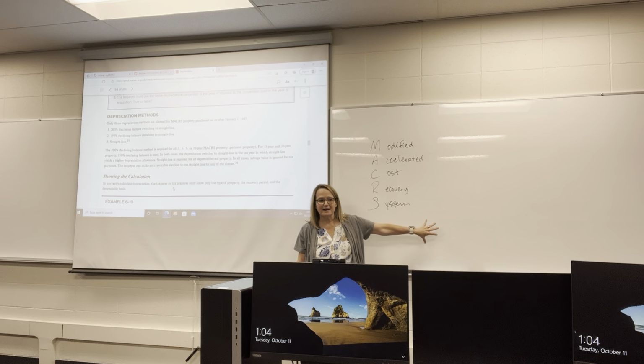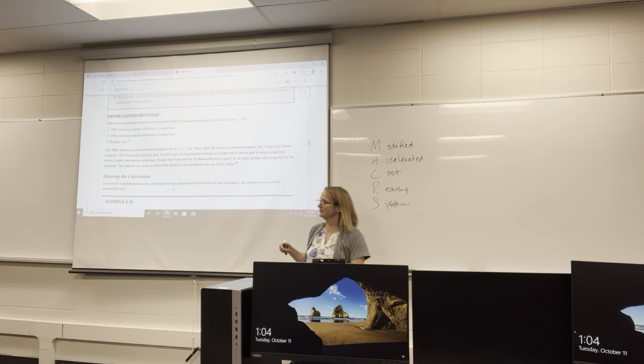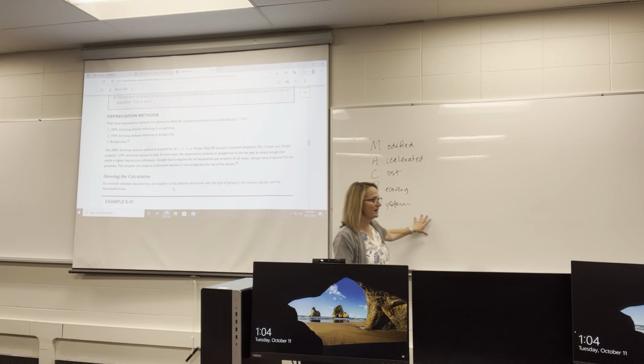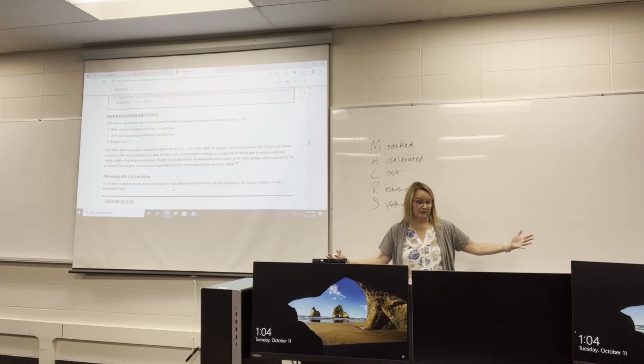The IRS sees depreciation as cost recovery. You spent the money and now you're recovering through deductions the cost of that property, of that asset. So when you see MACRS property, this is what they're talking about. There is another type of depreciation system that's not used anymore. I think it was called ACRS, the Accelerated Cost Recovery System. Now they've modified it somehow. But when they talk about MACRS, they're talking about this depreciation system that we've been talking about.